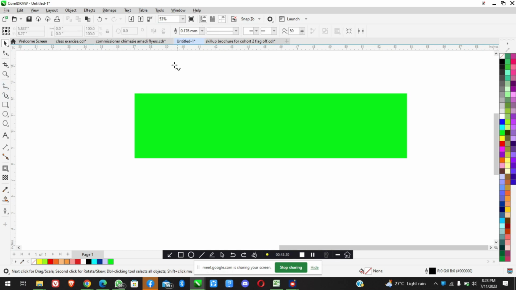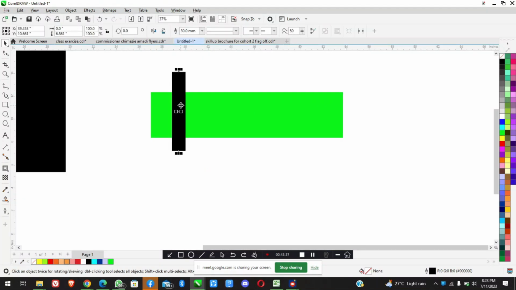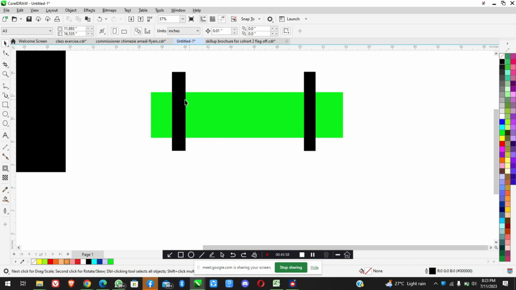Now I draw a line over it like this. This is an outline. Now let me make this outline thick. Let's say 10 millimeter, or let me even make it 30. You can now see that this outline is very thick, but it's still a line. Anytime you want to move it, look, this is still a line. It is not the same thing as a shape. This is a shape. Let me move this shape to this side and give it a black color. These two things are not the same. This is an outline, this is a shape.